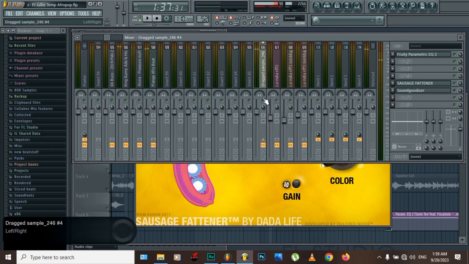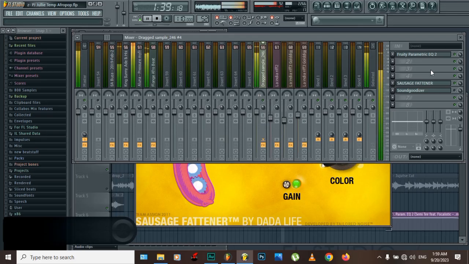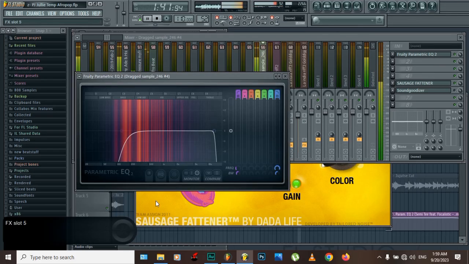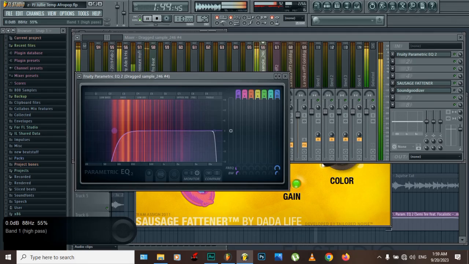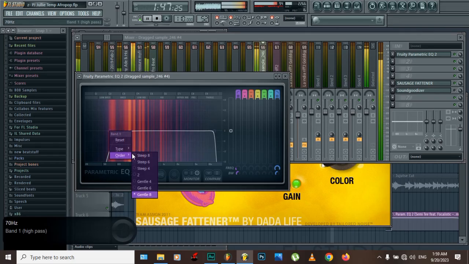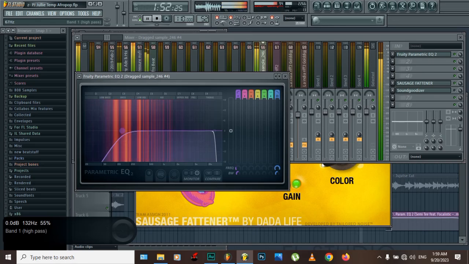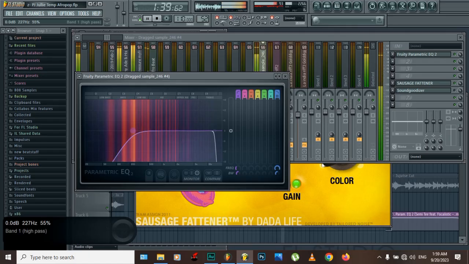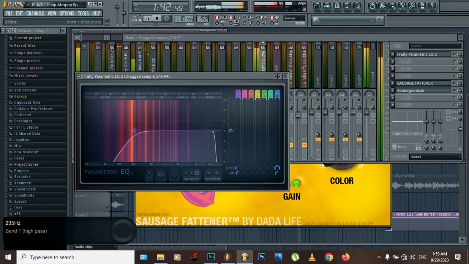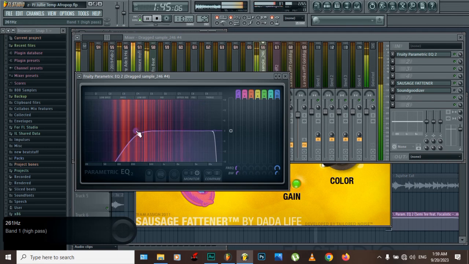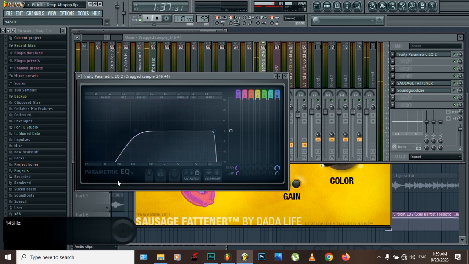Let's solo it. So why change that slope is so that it's having a bit of the low bass, just a bit of the bass.